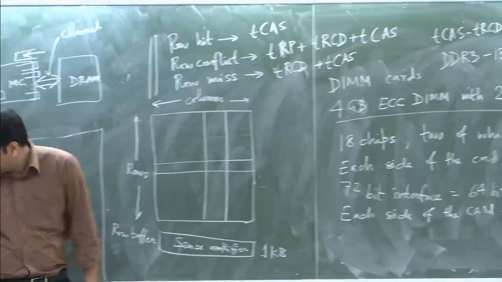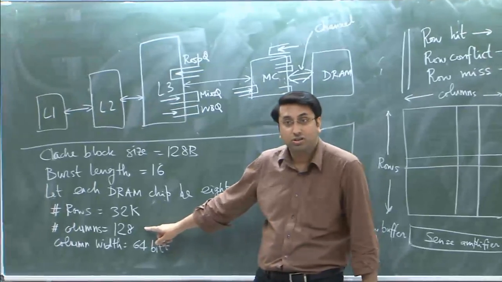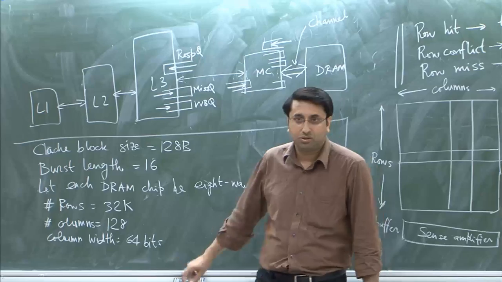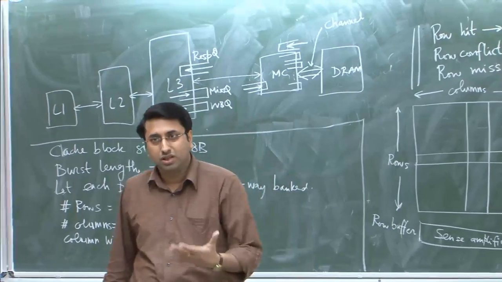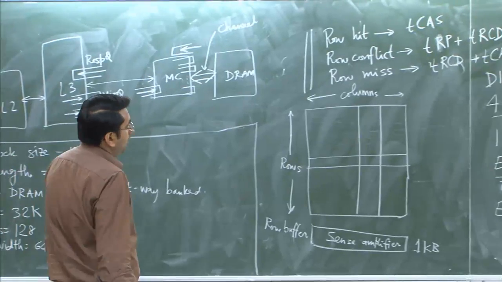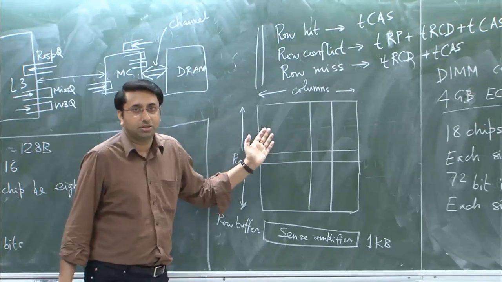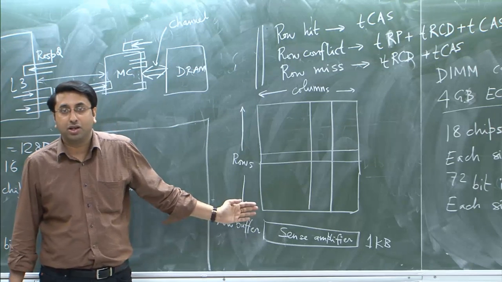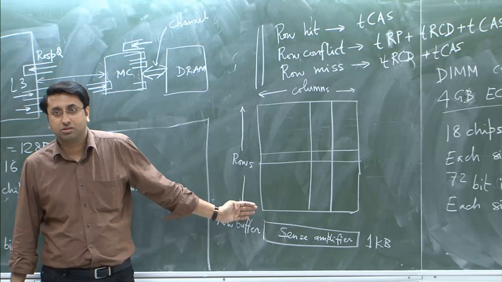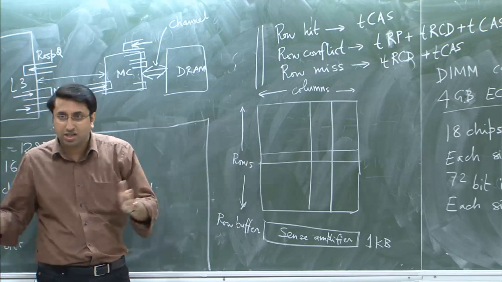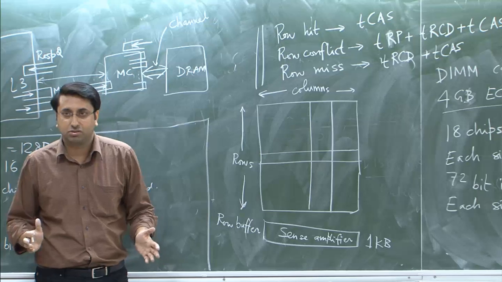But remember that you have these 32k rows. You have to refresh all of them. That takes a lot of time, which is why DRAM refresh is an expensive operation, and it's normally not done very frequently. Every DRAM datasheet comes with the nominal time that the DRAM can operate without a refresh. So the memory controller designer has to schedule a refresh operation within that nominal time so that the data is not lost.